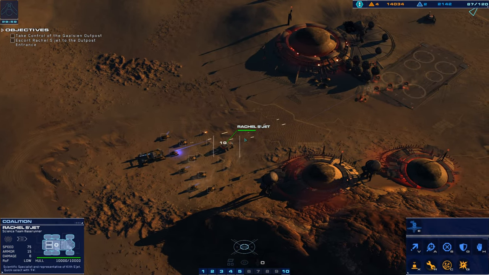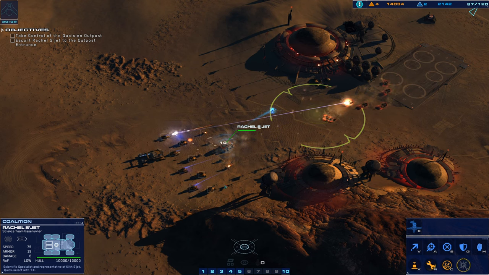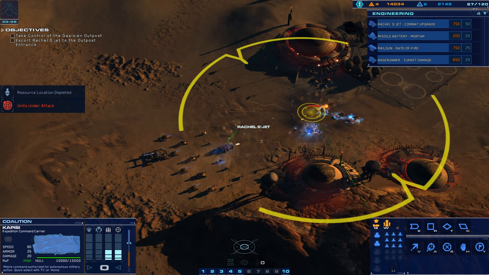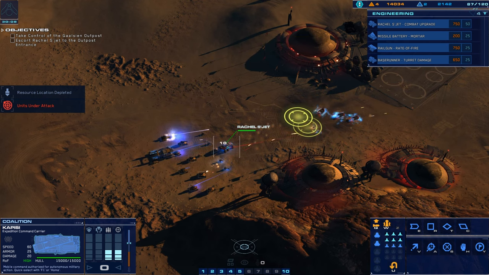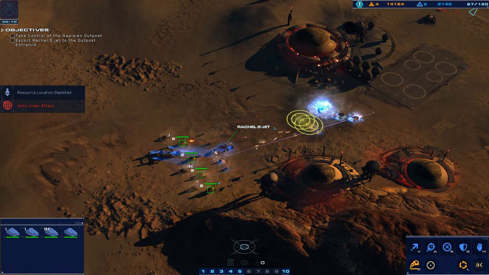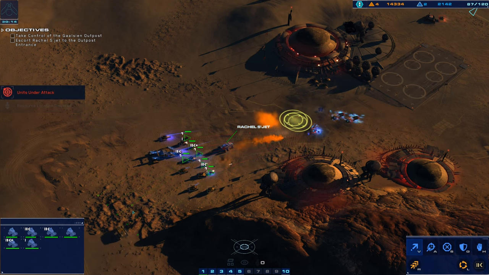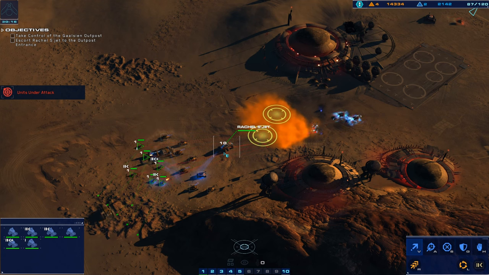Reporting. Fire EMP. Alert. Rachel is in contact. strike craft taking effective fire. Okay, very good. Strike fighter coordinates dialed in. Green line confirmed. Engine up. Hostile armor eliminated. Armor confirmed. Ordered! Strike craft destroyed.